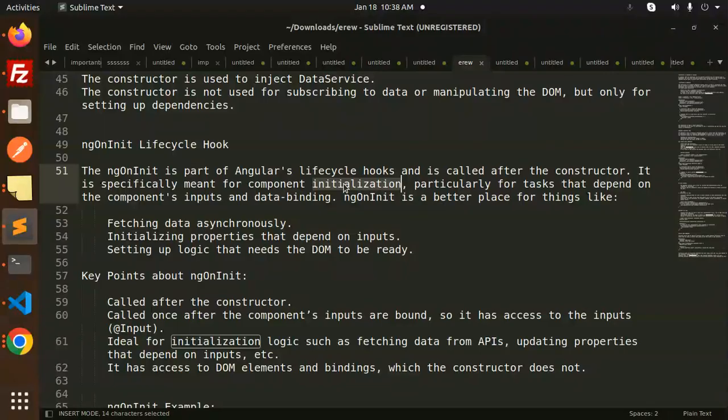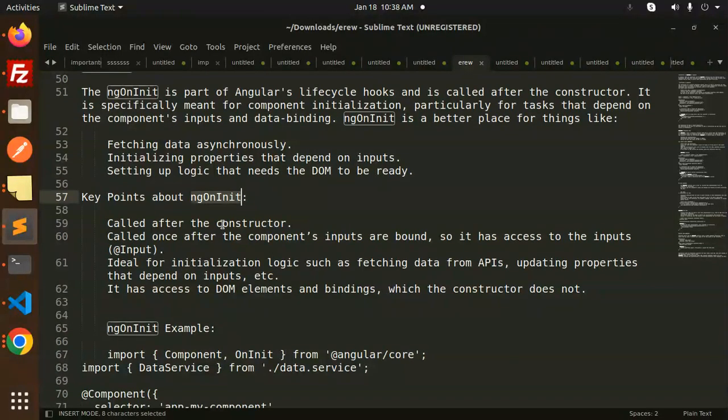So whenever I want to fetch the data from the API, I will use the ngOnInit lifecycle, particularly for the tasks that depend on the component's inputs and the data binding. ngOnInit is better placed for things like fetching the data asynchronously, initializing the properties that depend on inputs, setting up the logic that needs the DOM to be ready.